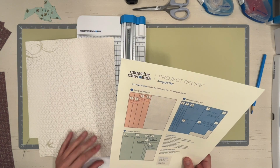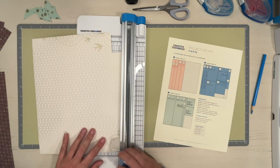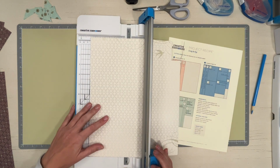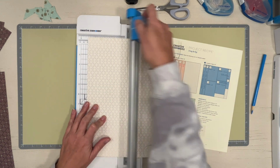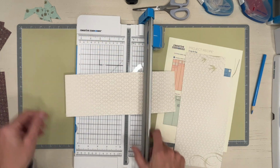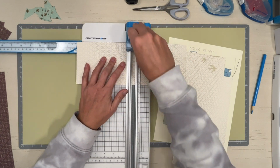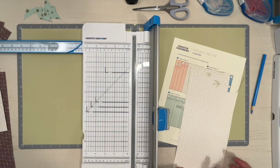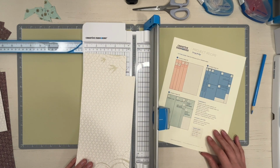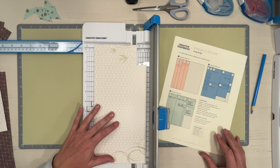Okay, so now I need two 4 1/4 by 6s. Oh, I need to extend my arm. And then I need 4 1/4 by 5 1/4.